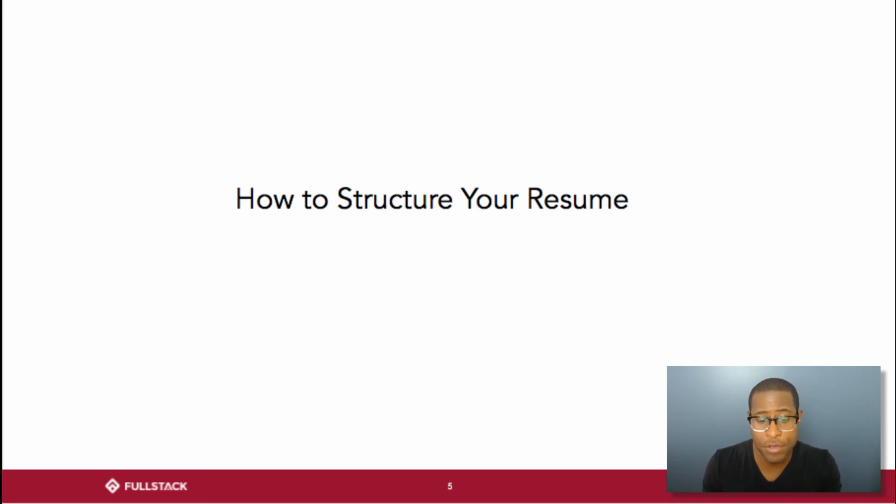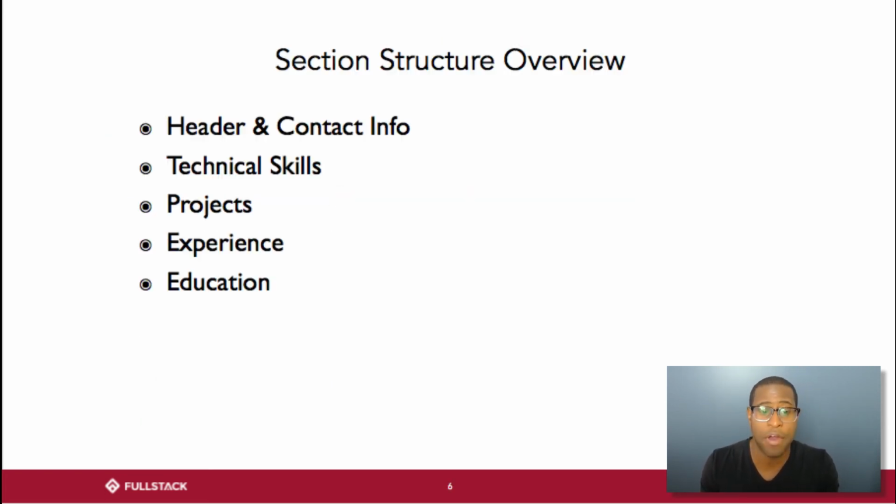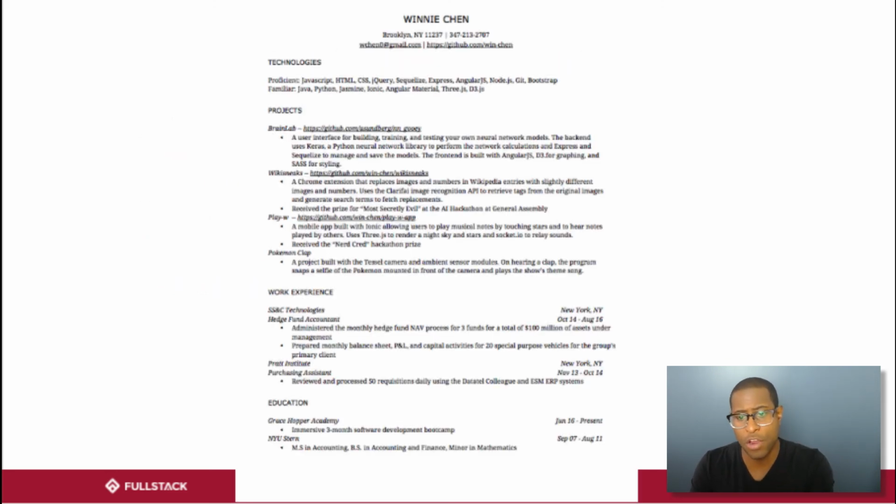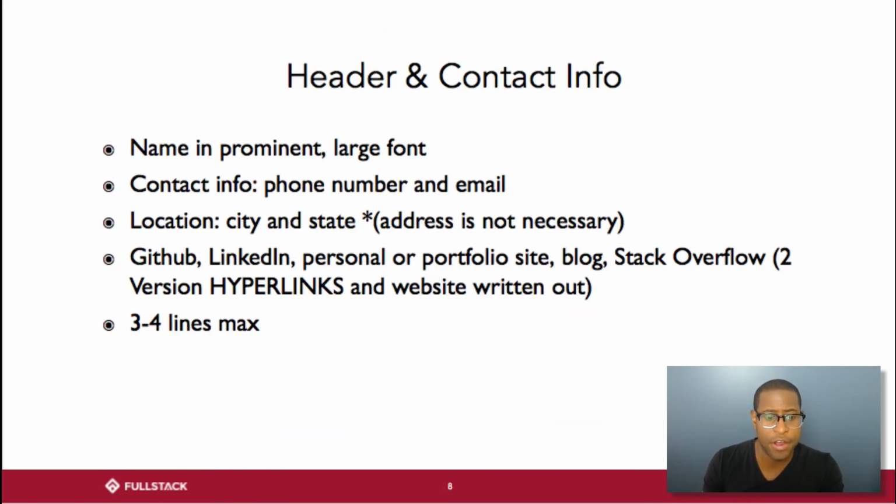So without further ado, how to structure the actual layout of your resume. The resume will include multiple sections. These will be the header and contact info, the technical skills, the projects, the experience, and the education. Right here we have a fine example of a resume from a full stack grad. As you can see at the very top, you have the name in bold, contact information and address right under that. After that, you have technologies listed, projects following suit, work experience, education, etc.